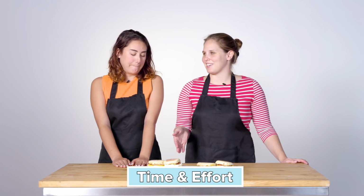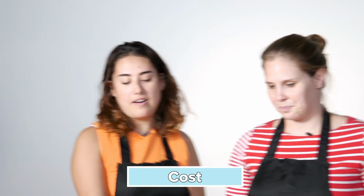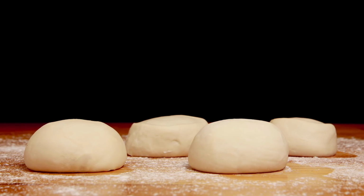It's time to taste how well we did. So how are we going to grade ours? I feel like we have to put in the time and effort as a category, general taste, maybe we could talk about cost. And these obviously cost more. Part of the cost too is our time. Several hours, we have to wait for the dough to rise multiple times.